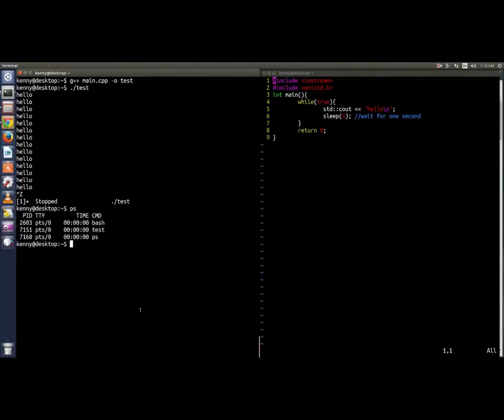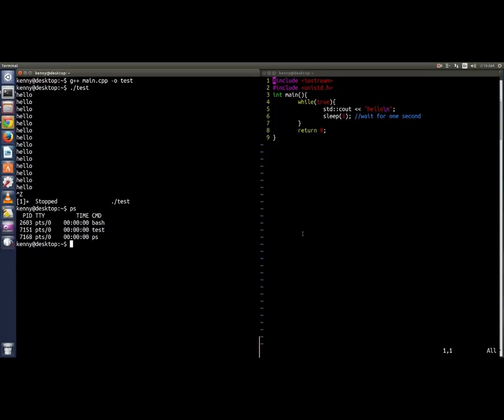Running ps with no optional flags, we will receive 4 output fields. PID stands for process ID number that is associated with a command. TTY is just the terminal space that these commands are in. Bash, test, and ps are in the terminal space pts/0 for this terminal.